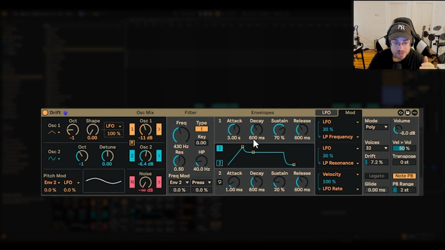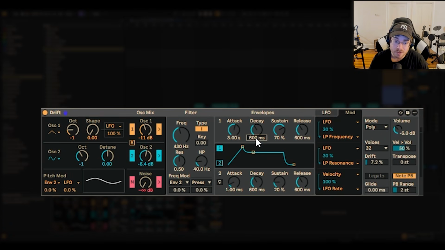So what that means is I have 3 seconds on the attack, so it's slower. I have 6 seconds on the decay, so it's a very slow decay. 50% on the sustain, because I'm going to hold down keys. I want it to be indefinite if I need it to be. It's a pad. I'm performing it. And then a very, very slow release. So when I let go of the keyboards or the MIDI note ceases, the sound really drifts away.